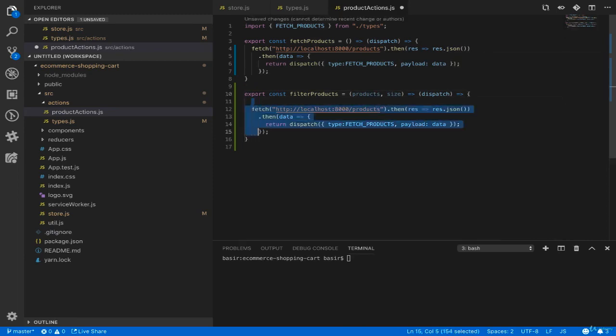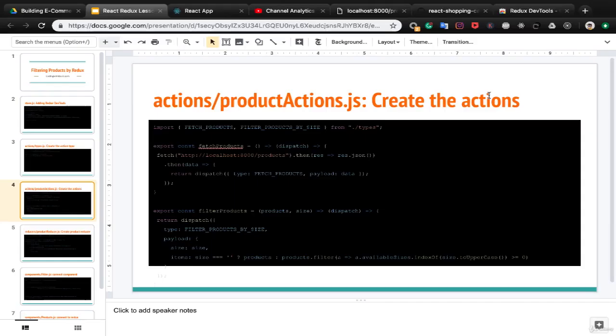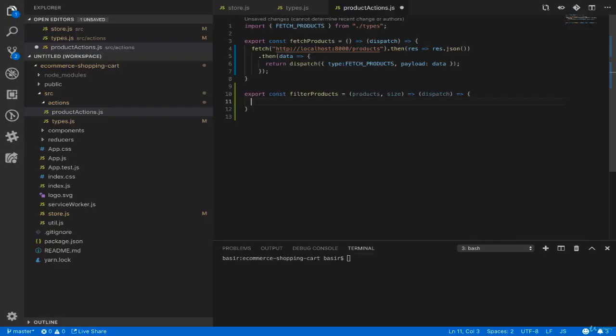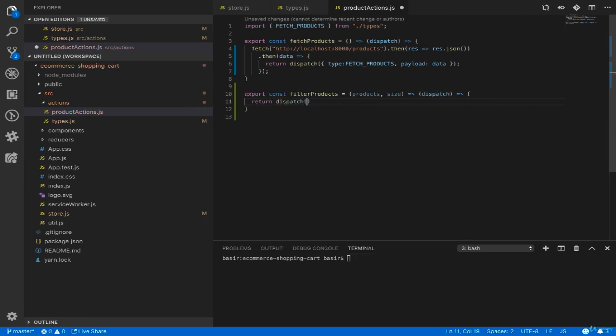Inside that, let's get rid of this code, and what we want to do in this method is filtering products by the size. Here we need to dispatch an action. So return dispatch. The action type is filter products by size and the payload is an object whose items depend on the value of size.